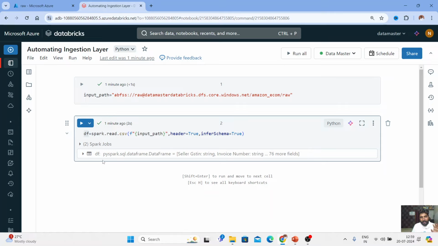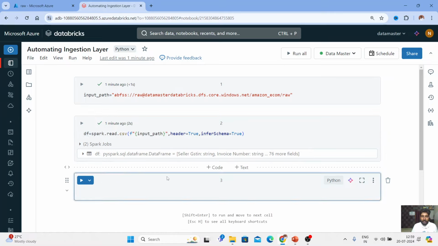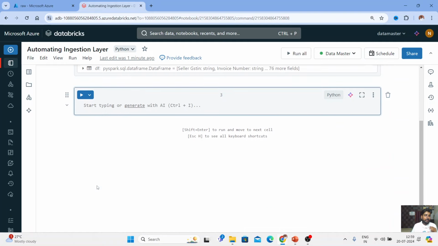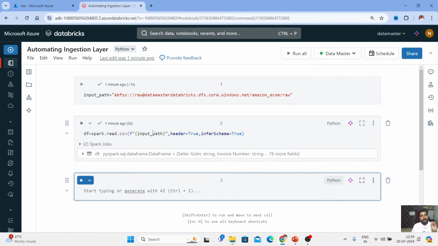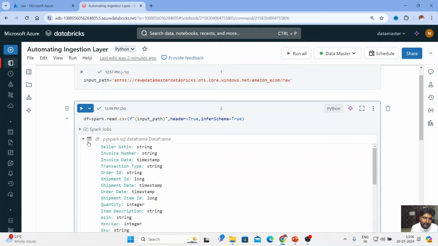There are a number of ways we can do it. So let me implement one way to create a new data frame and rename all the column names. Wherever you have a space, I'll replace it with the underscores. Okay, let us rename all these column names now, replacing the spaces with the underscore.